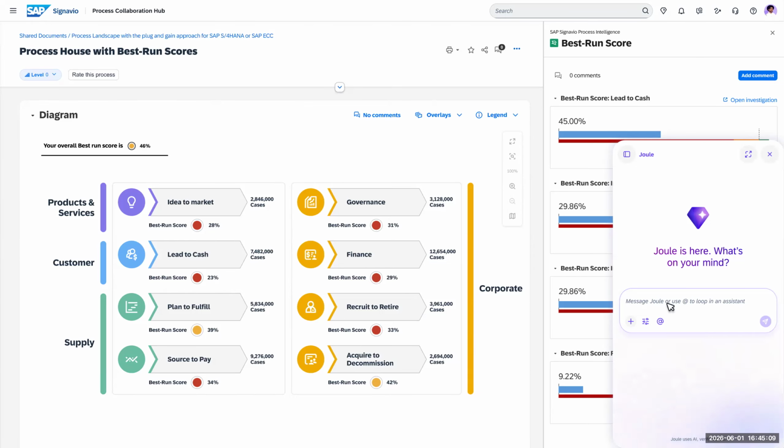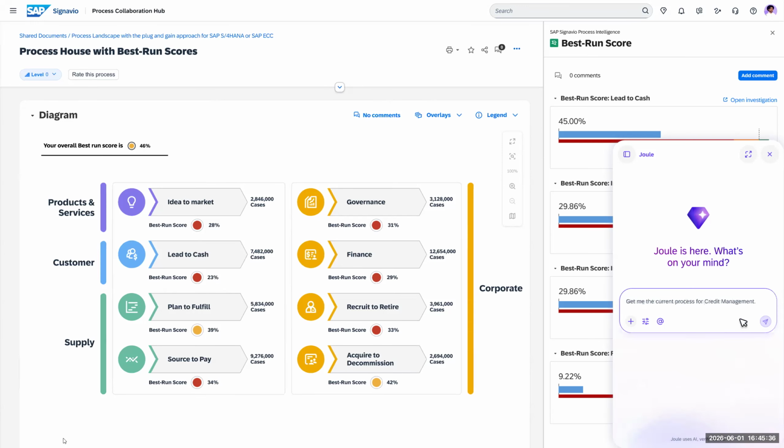As we can see here with the lead to cash, the blue one, that is our lowest score, which means in lead to cash, it's only 23% of the processes that run effectively according to SAP standards, and also compared to other peers of the same industry. So this is where we have the biggest potential, and that's where we want to start.